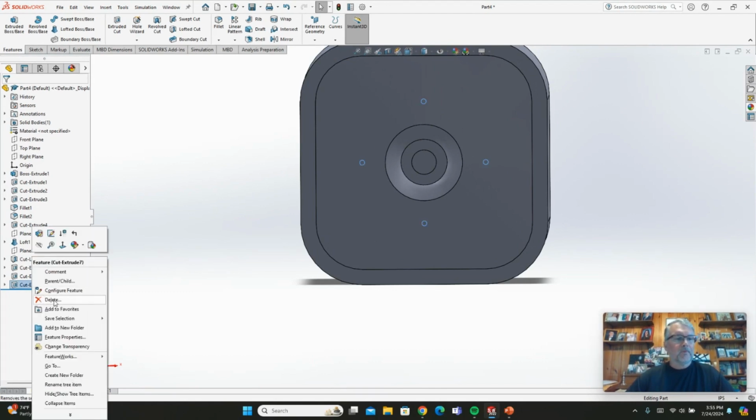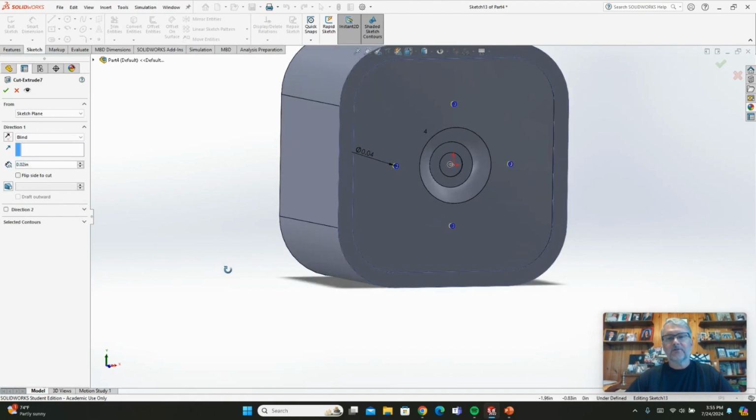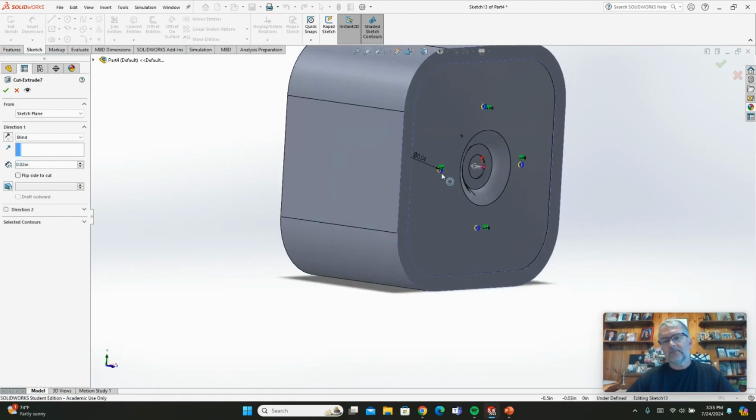Remember, I did a cut, but what I did, let me go back to the extruded cut. Look where it cut them. It cut them in. It cut them back. I need to move them forward. I want those holes to be on that curved surface. So this is a way you can project onto a curved surface with a cut or an extrude or whatever else that you want to do.